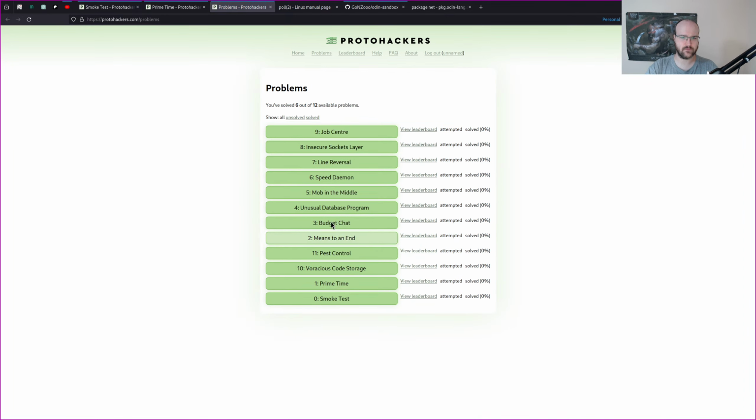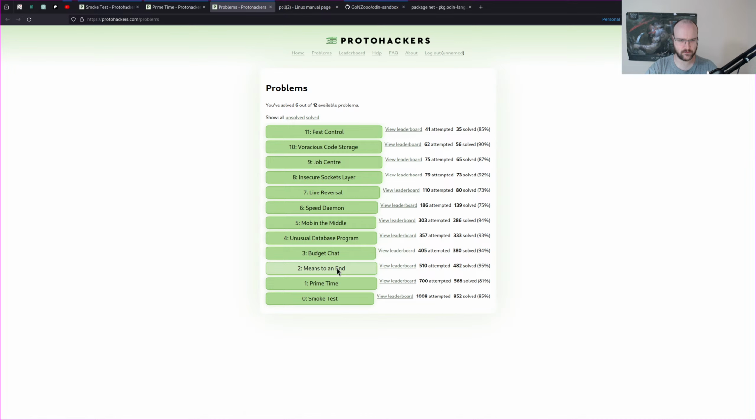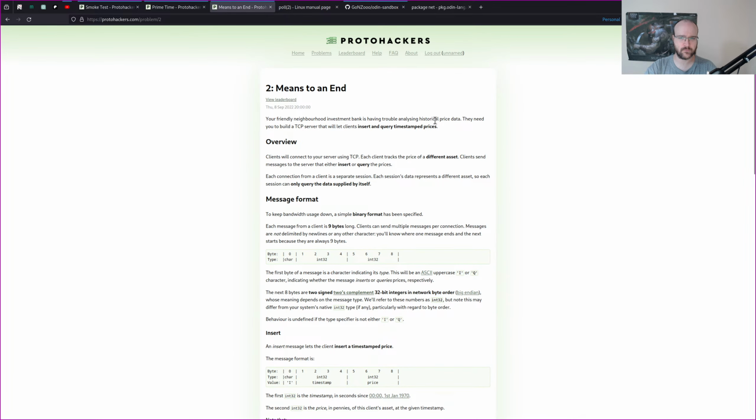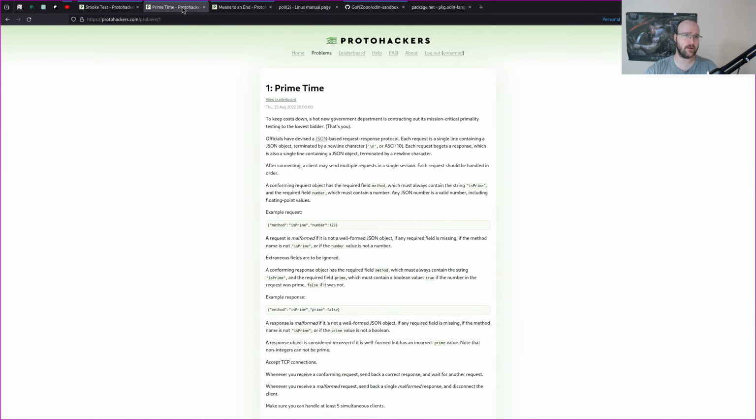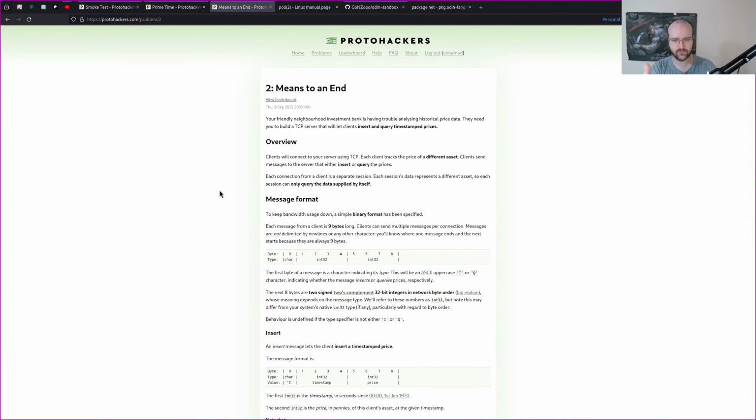And if we look at the third one, means to an end, we can see that this is about having some kind of shared or persistent state across messages, because prime time here is not stateful. There's no actual state between requests. Means to an end is instead stateful, and we'll have some kind of data that a session will modify and be able to ask questions about.